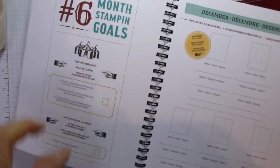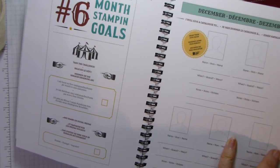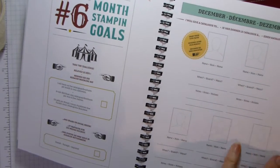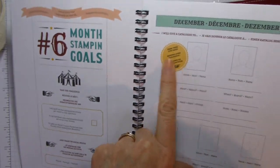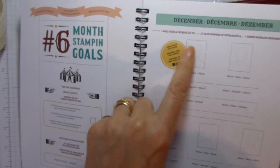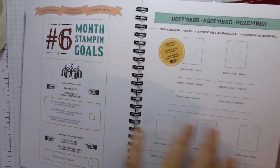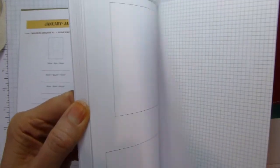It has got various goals, so what your 6 monthly goals are, and there was a challenge that we were issued to issue 5 catalogues to potentially new customers every month for the next 6 months, starting in December, and then we can log who those are. For those of us who are slightly more artistic than me, you can draw their faces and give them a name and when you met them and stuff like that. So that's lovely.